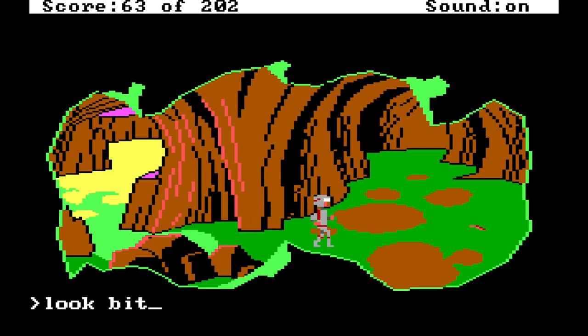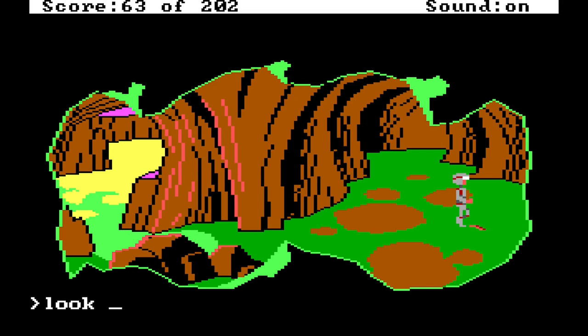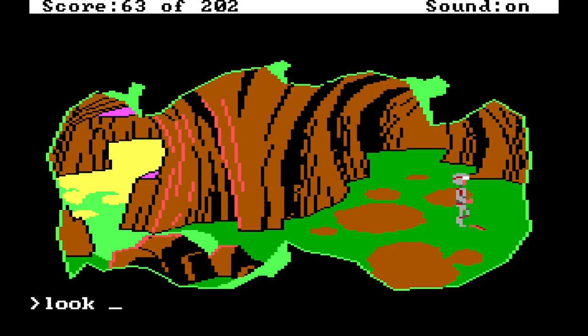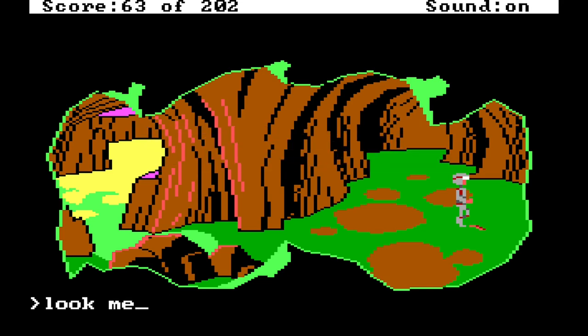I'm going to call it a bit. I don't know how the game wants to describe it. I guess I can look at the ground if I need a clue. Look, bit. Okay. Look, body part. Are you sure you want to look at that? Look, Aurat. Does not appear to be here to view. Look, flesh. Look, chunk? You do not possess the designated item. Look, meat. No, don't understand meat. Okay, look, ground. What am I supposed to be calling this?